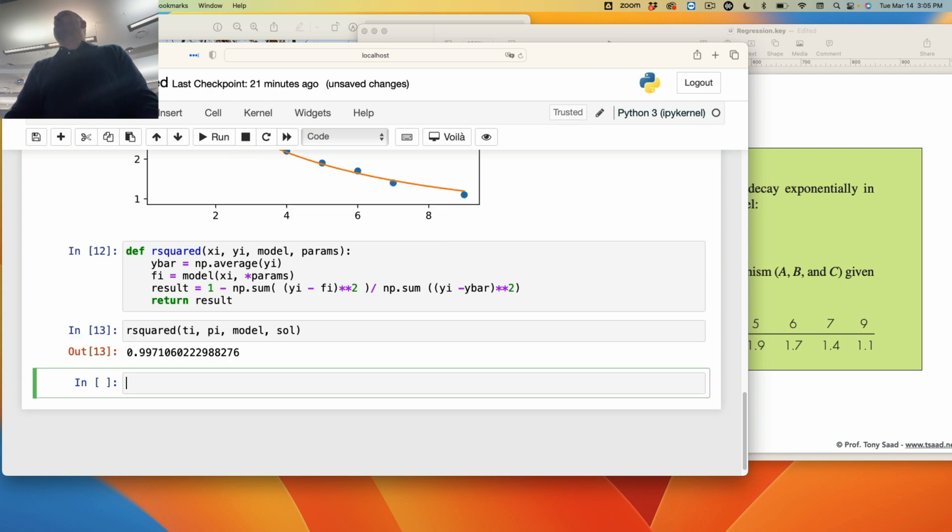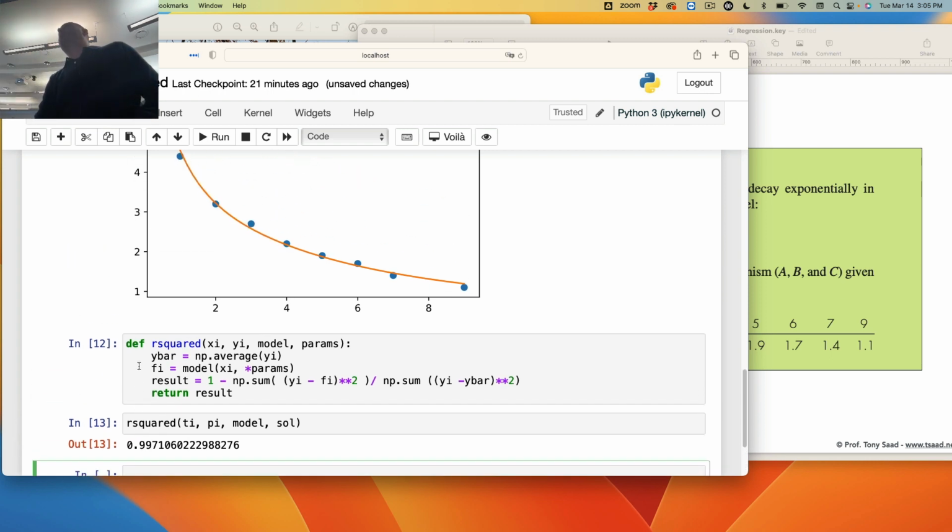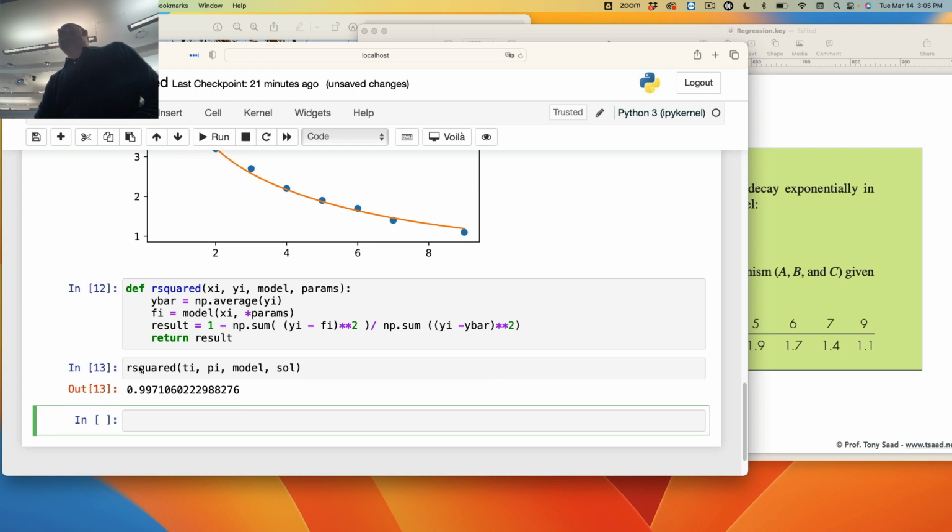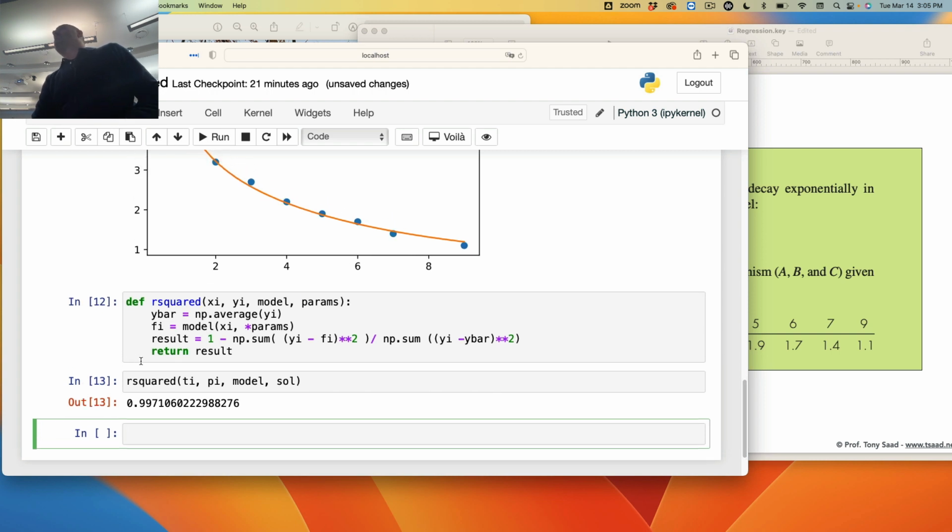Now, when I run it, it gives me a 99.7% R² value, which is an almost perfect fit. Which tells me that the data has been doctored, most likely. But still, this illustrates the process.